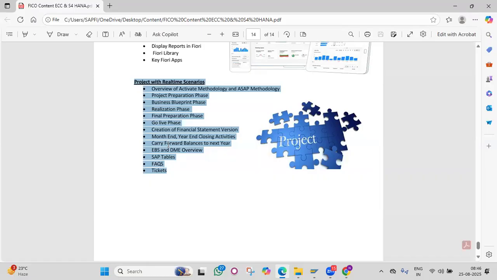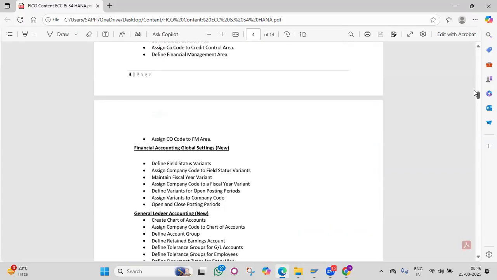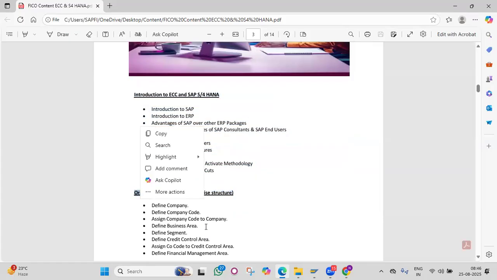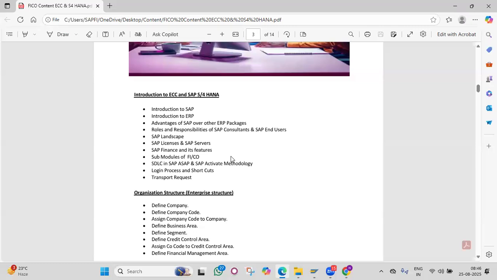So this is the course content that we are going to cover during the training, and from tomorrow we are going to start our classes. We are going to start with the introduction tomorrow, and we will start our configurations from the day after tomorrow. I recommend all of you to complete your enrollment process and take the server from your respective team leads. And from tomorrow, let's start our SAP journey.